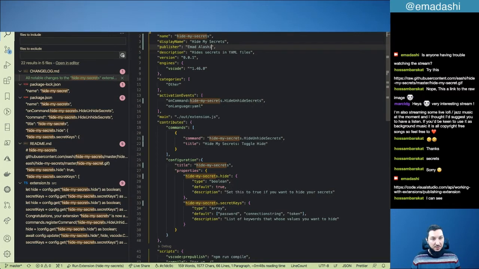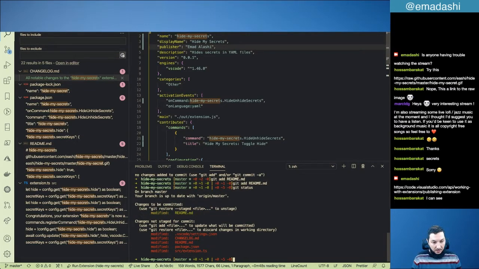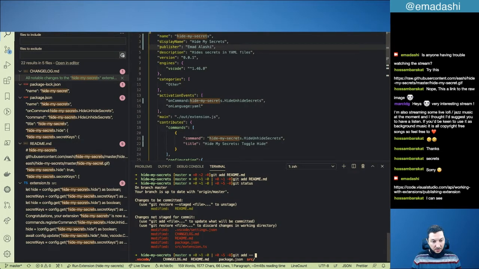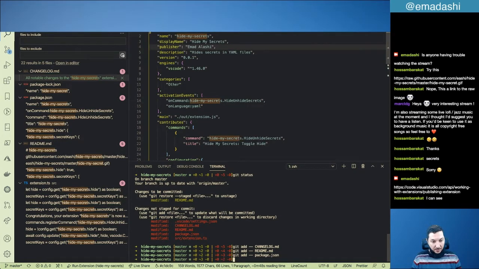Let me first push everything except for the settings version. So git add changelog, and add readme, and add package.json, and add extension.